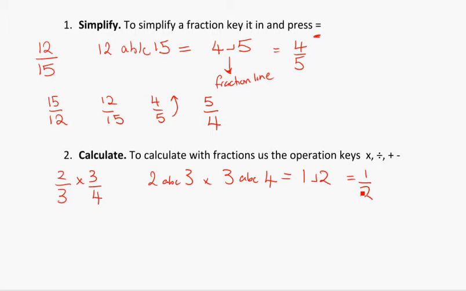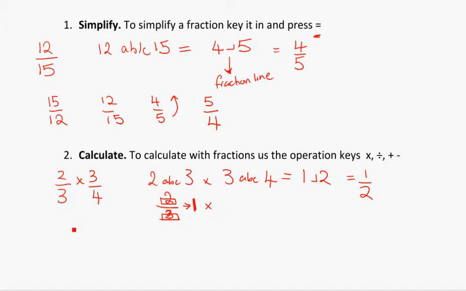Now if you've got the newer calculators, you will get the cursor into that box and put your 2 there, arrow down, and put your 3 in the other box, and then side arrow to make sure the cursor's in the middle of the line before you do your times.